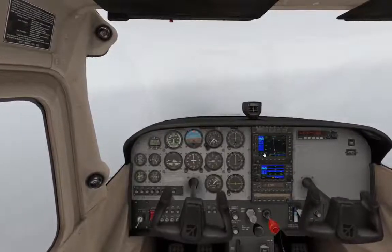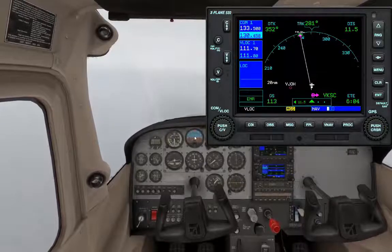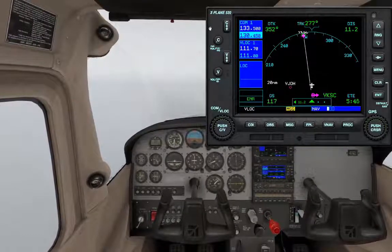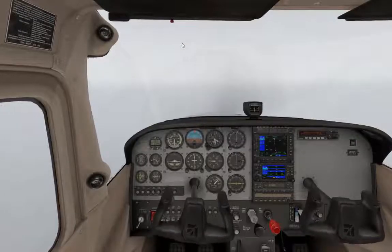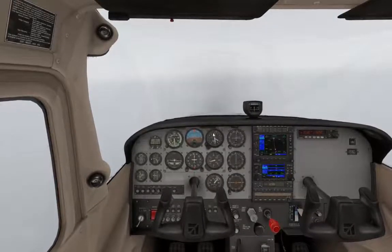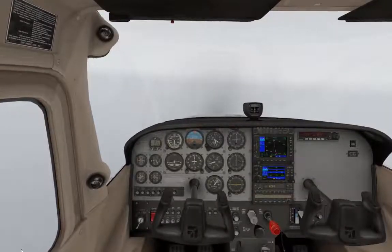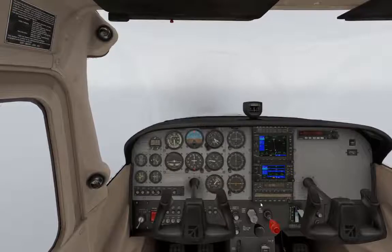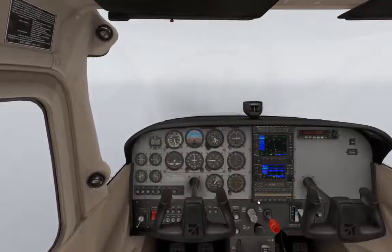I don't know how to set up for a GPS approach at this point — it's something I need to do. Our speed is getting high, descent is there, so let's back that off. We should be heading basically west to head back. Let's retrim for level flight at 3,500 to 3,600 feet. Main runways are visible on the GPS. As soon as I look right, I start going right — that's what you've got to be very, very careful of. The wind was reasonably light, so we might leave runway selection for the moment. If you were a VFR pilot in this situation, I'd recommend putting it onto the GPS autopilot and trusting it. That's where people die — they don't trust their instruments.